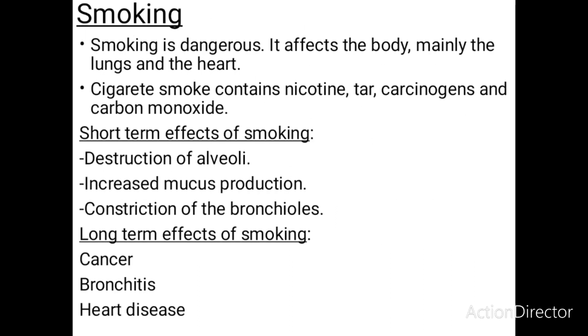Smoking is very dangerous. It affects the body negatively. It mainly affects the lungs and the heart. Cigarette smoke contains nicotine, tar, carcinogens, and carbon monoxide. It also contains many other toxins. Nicotine is addictive and it also affects the circulatory system, so it causes heart problems. Tar blocks the bronchioles and it causes bronchitis.